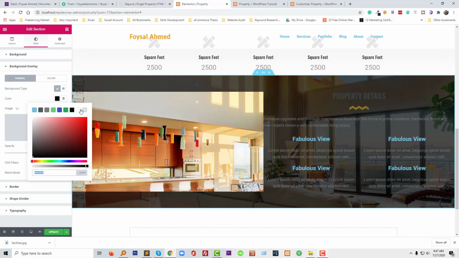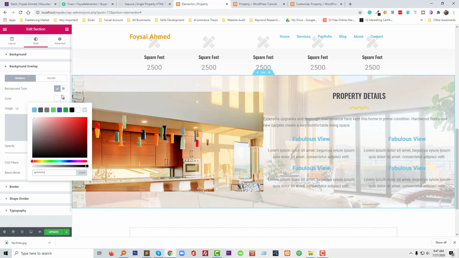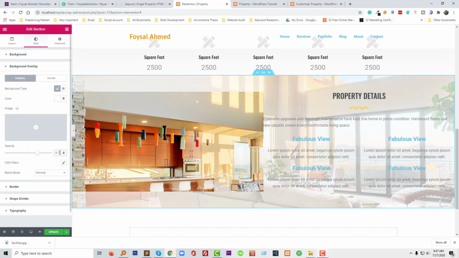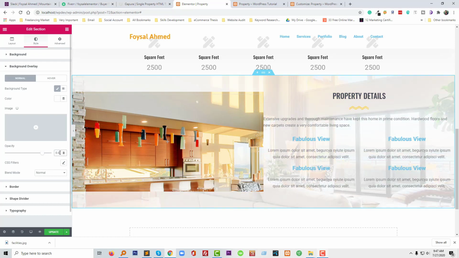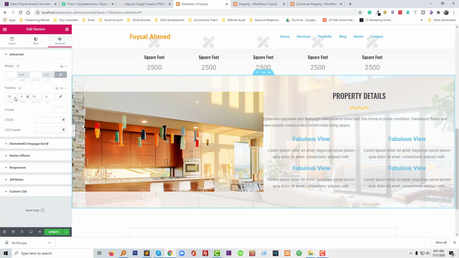Color will be white, and opacity, okay. And now I am going to remove the padding.